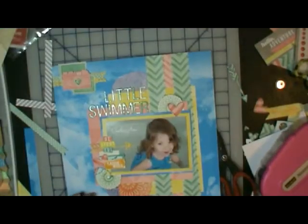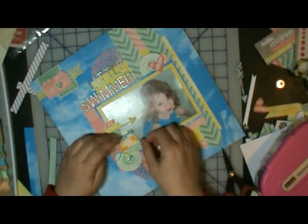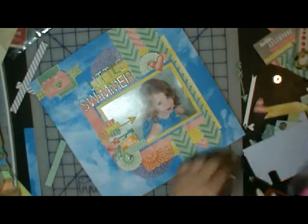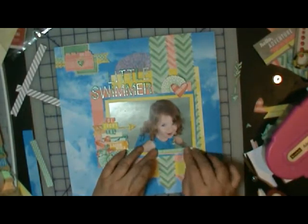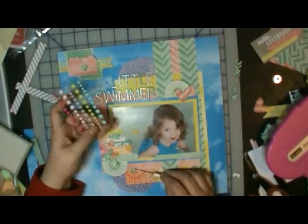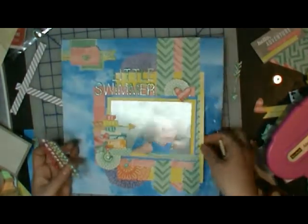And this is where I'm trying to use that brad again, but on the side it's a bit much up there — it's a little too heavy looking, so I don't use it. And I'm cutting off the edges. I decided I need a little bit of that polka dot paper down there since I have it at the top and don't have any down there like it. And since it's got faux washi tape on there, I just added another piece of faux washi tape. Those are some of the hearts and I added some twine. And I'm adding a few more hearts to that one corner. And I also add that brad that I didn't add up the top.